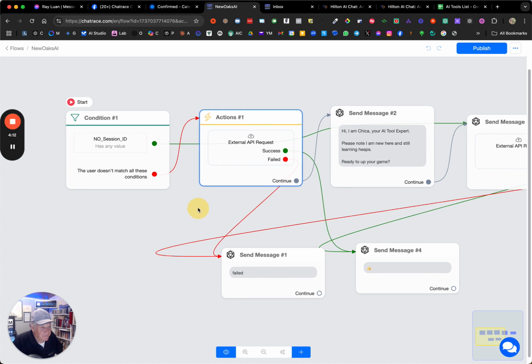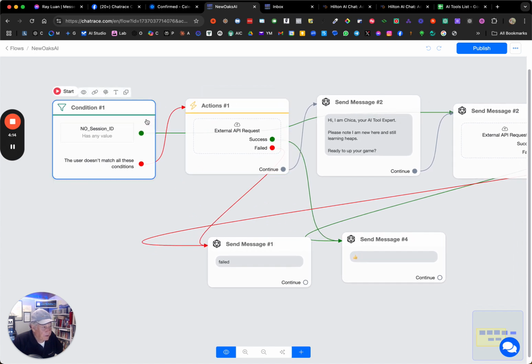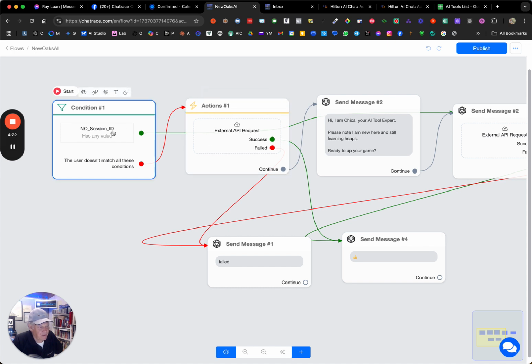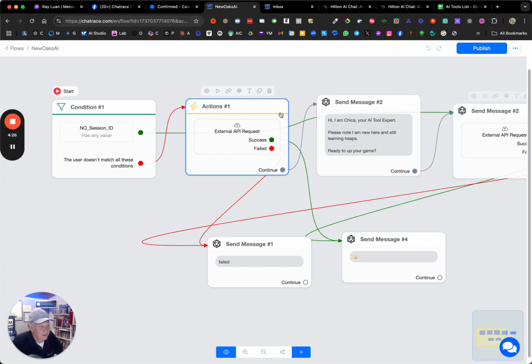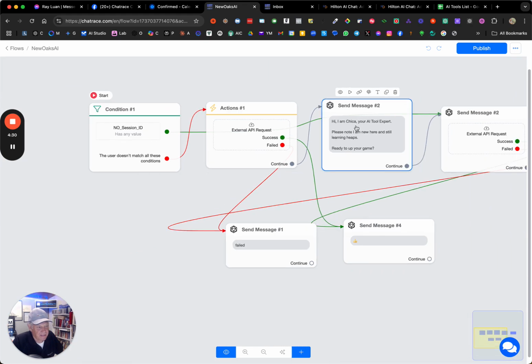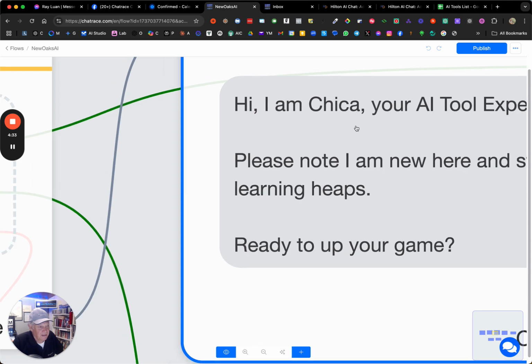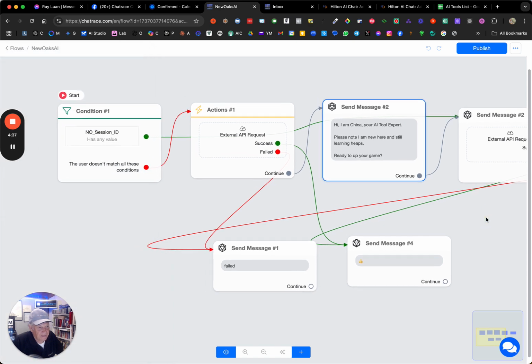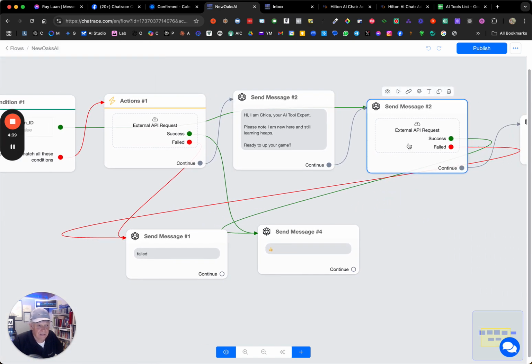On the next step, I've made this a default reply. Every time they come in here, if they've got a session ID, they will just skip it and go to the next API call. On the first instance, they will get a welcome message. I'm using a static message here, and then we need to do the second API call.